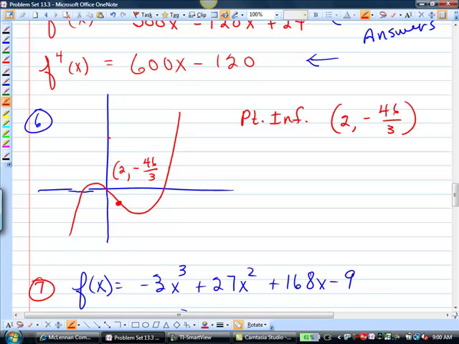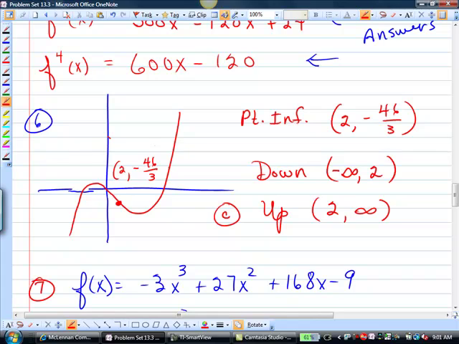And then choose the correct answer. So where is this thing concave down? From what to what? This is going on forever. It's down from what to what? Negative infinity to 2. Yes, negative infinity to 2. Did everybody see that? Because that's where it's changing. It is concave up from what to what? 2 to infinity. All right, so which choice is that? Is that C? Okay. All right, so that one's just examining.